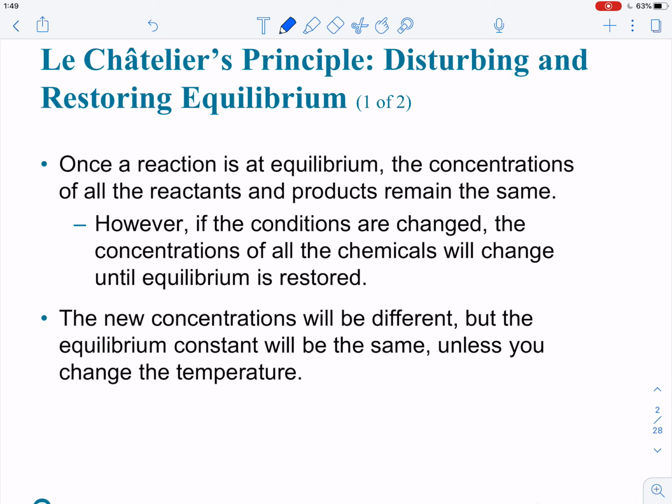For example, at equilibrium you may have a condition in which the concentrations are equal. It's not a requirement for the concentrations to be equal, but if you cause a disturbance and the concentrations change, then you may have a higher concentration of products and a lower concentration of reactants, but still they're going to be at equilibrium. Okay, it all depends on what the disturbance is. So the equilibrium is not going to be exactly the same equilibrium that you had before, but it's going to be in equilibrium conditions nonetheless.